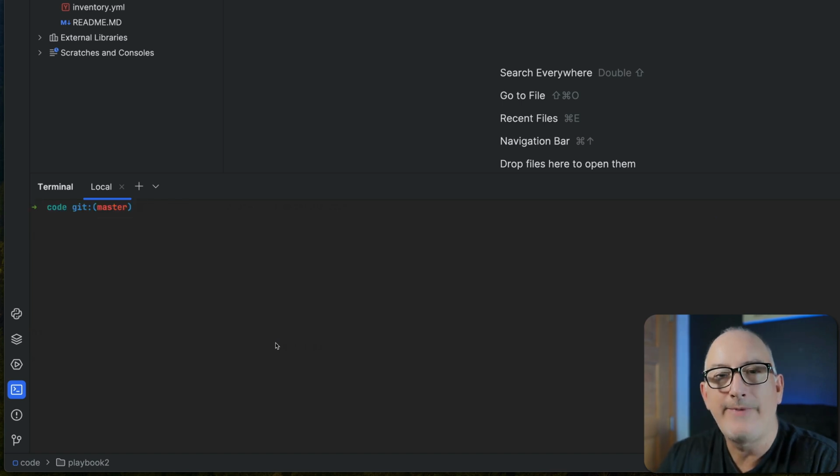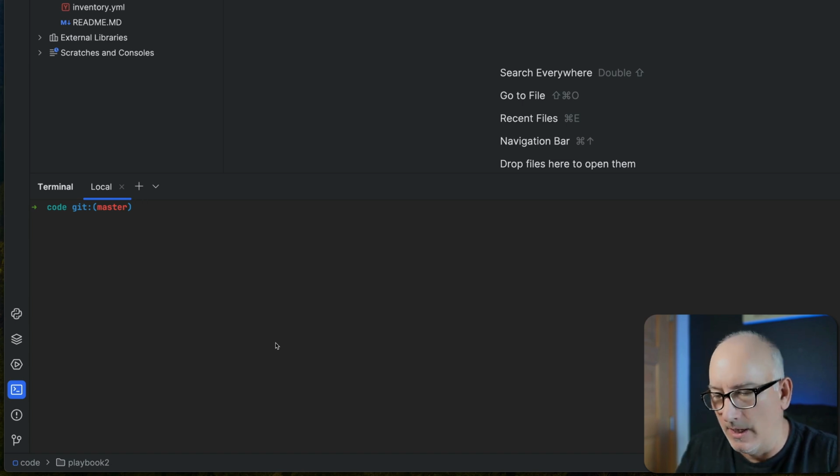So there is some value in being able to run ad hoc commands on the command line like this. Especially if, for example, you run into issues where you have to look and see, is everyone's date set correctly? Maybe sometimes there are issues and the dates are off. You can run these ad hoc commands and get the information you need to help troubleshoot. However, there's a lot more power in running playbooks, and so we're going to get to playbooks next.